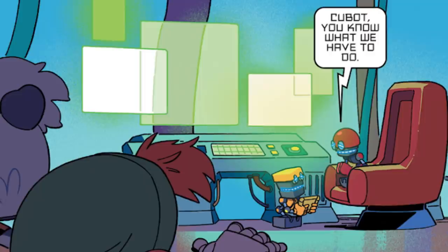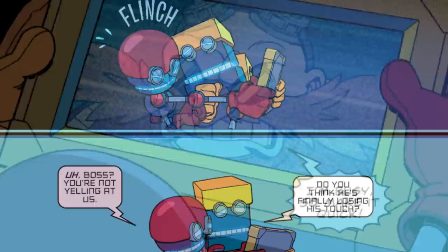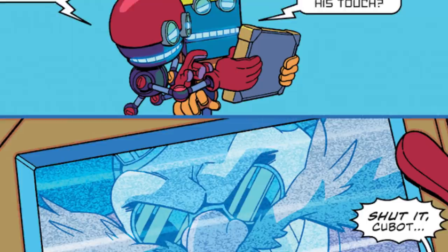Unfortunately, Sonic is making such a mess that they have to do something that they never want to do, and that is call their boss. Eggman picks up saying he's busy, so they better make it quick. How have they screwed up now? Nervously, they tell their boss that Sonic and his pals have gotten into the test chambers, and they flinch, ready to be yelled at, but Eggman instead says that while Sonic's arrival is unexpected, it's not entirely unwelcome.